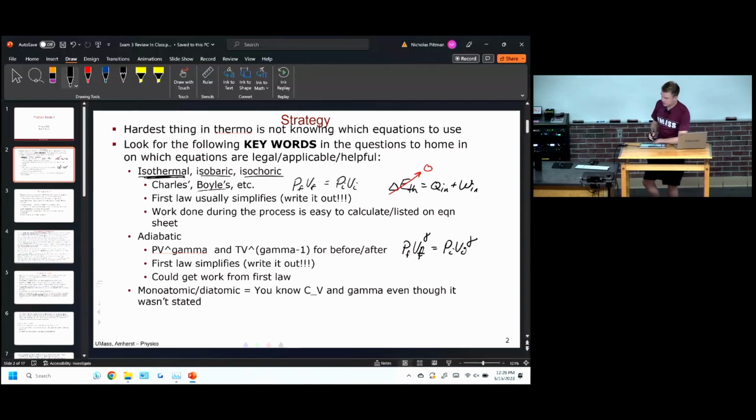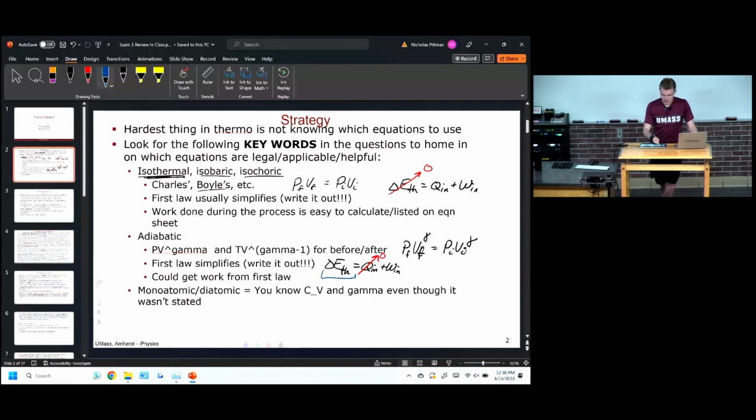And then, just like in the case of isothermal, isobaric, or isochoric, the first law simplifies. Because the definition of adiabatic is that Q equals 0. So the first law is now delta E thermal equals work in. So if you ever see a question that's like, a process is adiabatic and the temperature change is this much, that's telling you indirectly what number this is. What's the work done? It's a trivial problem. The non-triviality comes in realizing you have to use this equation. But as you can see, there's sort of a guidebook hinting which equation you should use.